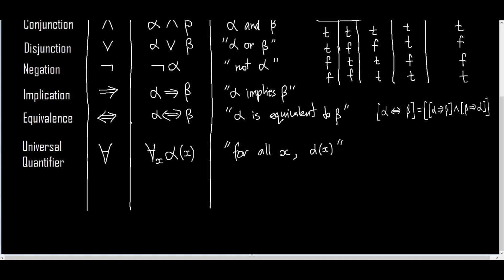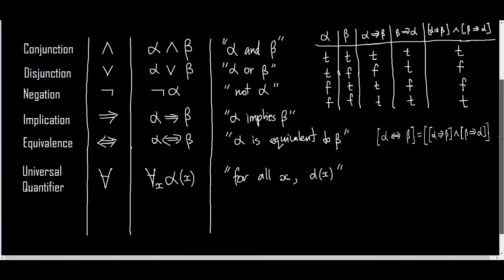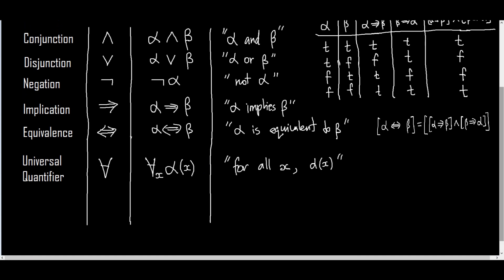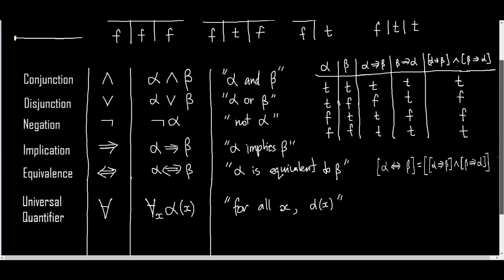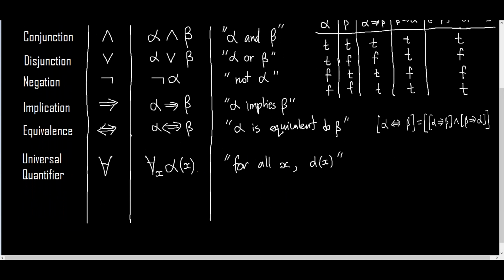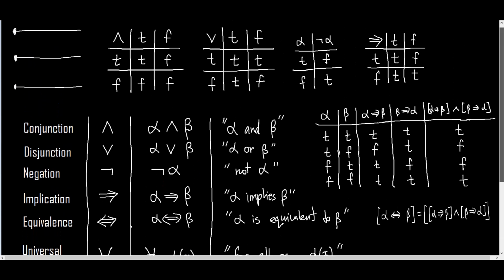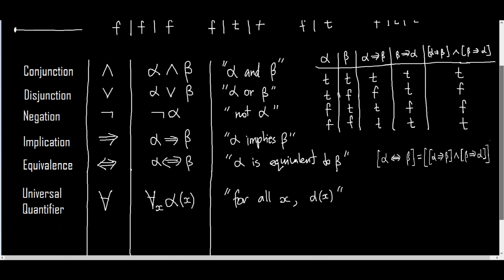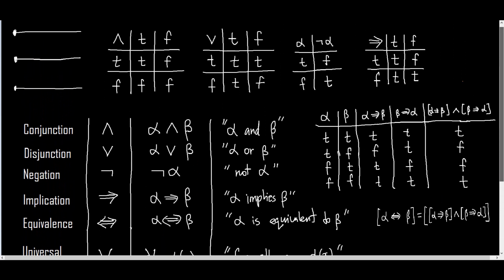The other logical symbol, okay, so one more thing I want to say about this is that we have nothing like a truth table for something like this, because the truth value of alpha x now becomes dependent on individual x, and there could be lots of different x's which could go into this, like there are lots of different human beings, right? And so there is not really a meaningful way of representing the logical truth meaning of this as a truth table, like we had it in the case of the other symbols.